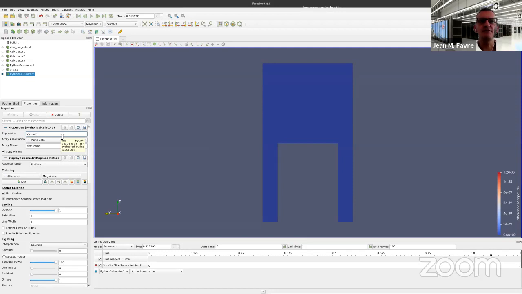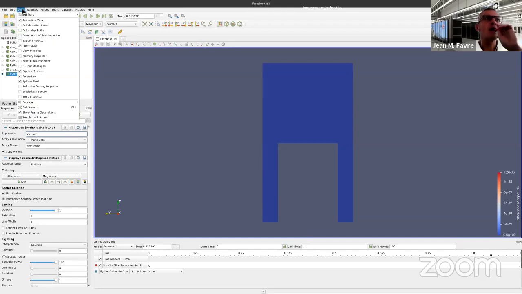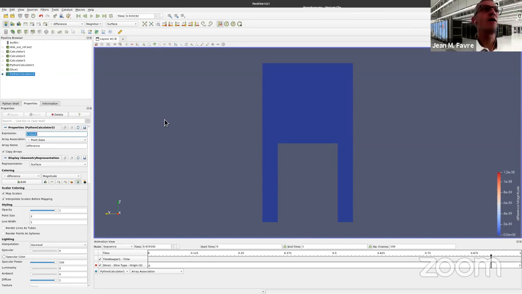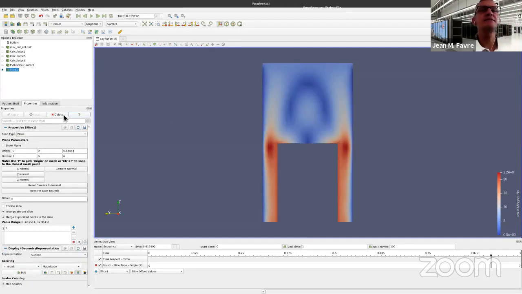Okay, so this was a pretty good question to illustrate the Python calculator. Let's see, what else did I wish to show you? The selection display. Yeah, this we haven't seen yet. Okay, I will delete this and go back to my slides.